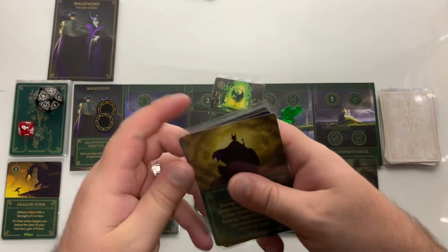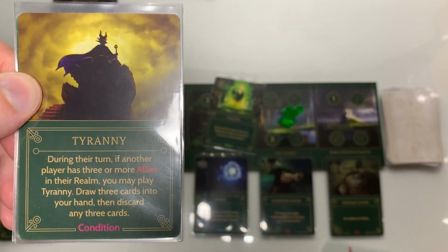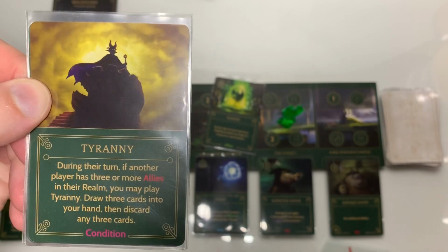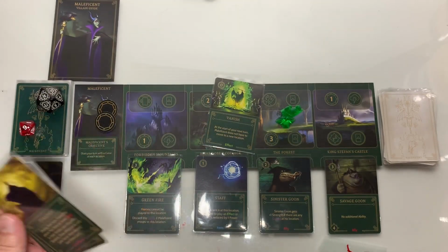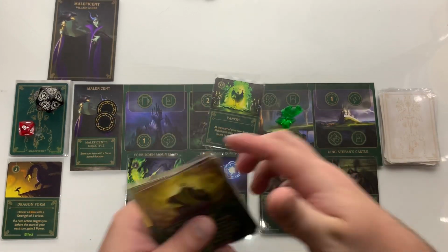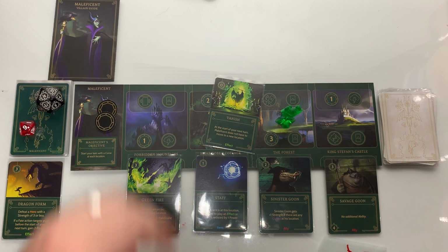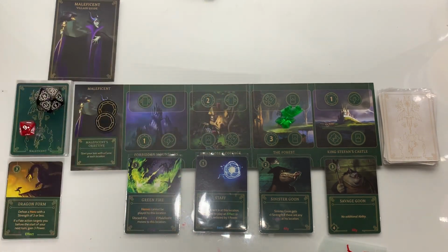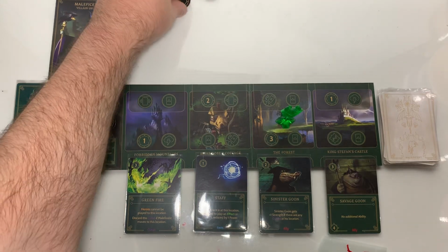So the way I treat conditions in solo mode is I have to meet the condition, and if I do meet the condition, I can play this condition card, or any condition card, as a free action. And do I meet this one? I don't. I only have 2 allies out on the board at the moment. But now we can get rid of this Vanish card. We're going to stay at the forest. We're going to gain 3 power.